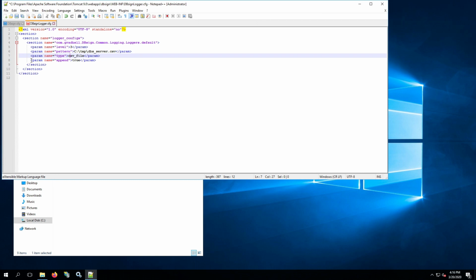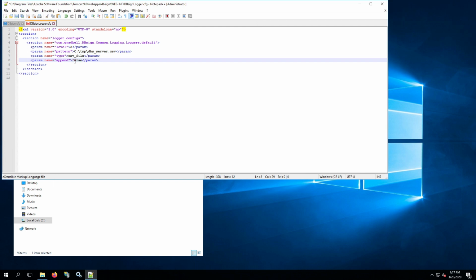And then there's this append parameter. What this means is if the server is restarted and this file exists, if append is true, it will not get rid of all the old information of the file. It's just going to append at the end. I'm going to set this to false because for debugging purposes, a lot of times it's just easier if this file doesn't keep growing across restarts.